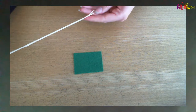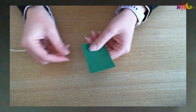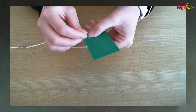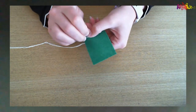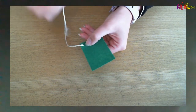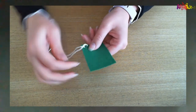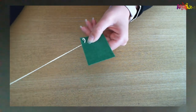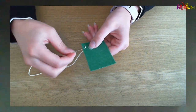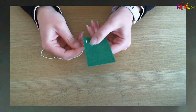So we've tied our knot in the end of the thread, everything's ready to go. We're going to start again by popping the needle through the back of the fabric so that we don't see the knot. And then we're going to place the needle back into the fabric. So it's called a running stitch, and it literally makes kind of dashes, and it's quite common. You'll see this on most clothes.